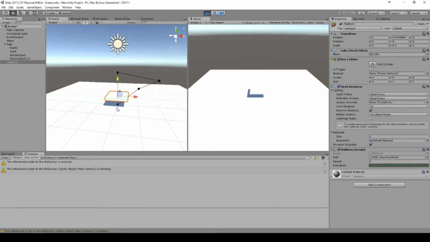And if you're creating a jump and run game, it will be much easier for the player to jump on these platforms because he has some time to consider how he jumps. And if this whole speed is too low, then you can add some speed to it and it will be faster.